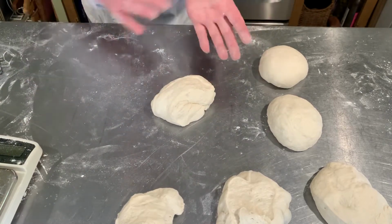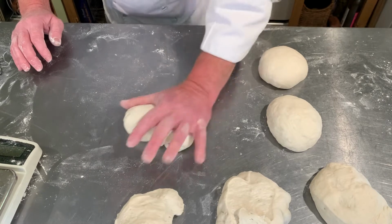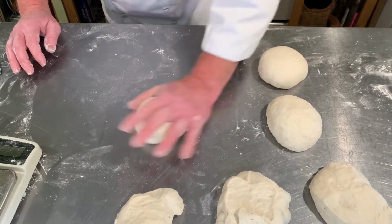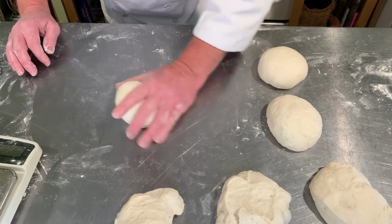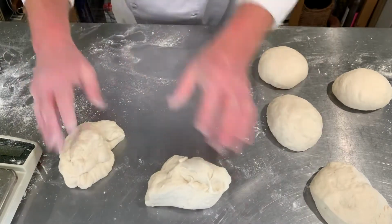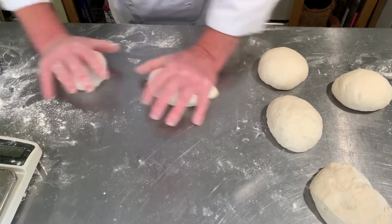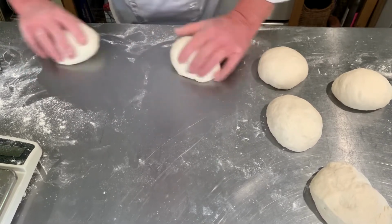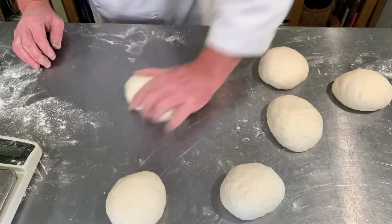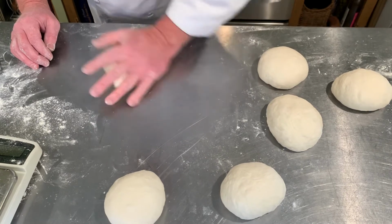So bakers won't do it like that. What I'm doing is I'm doing this. My hand stays on, I put and I pull back. That's what I'm doing with this. So that's what a baker will do. You see bakers on TV, or you see bakers in real life, and they're shaping, and that's how they'll do it. It takes a lot of practice. So actually, you'll know somebody is a baker if they're doing it this way, if they're doing it two-handed. Get them both about the same, one for each hand. I used to make a lot of pizza dough, and if you didn't do two at a time, you were there all day. So I had other things to do, so I kept practicing, and now I can do it equal, pretty much with both hands.